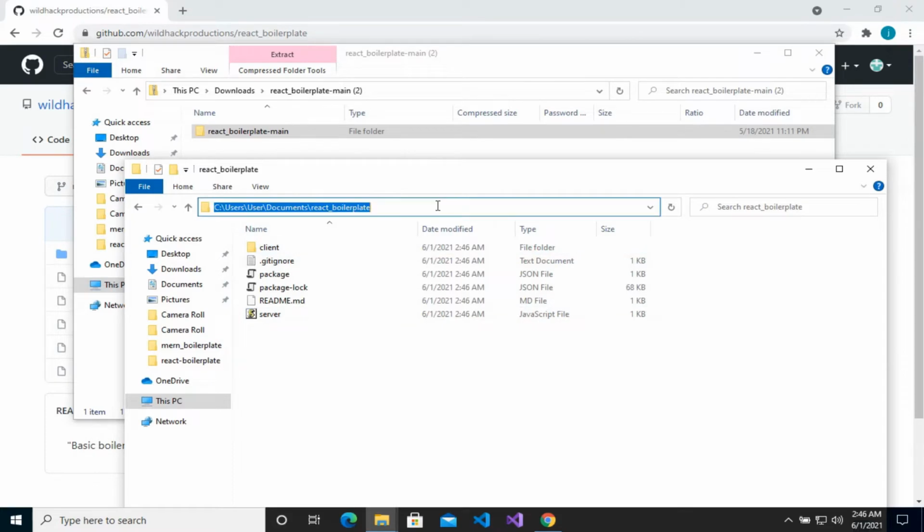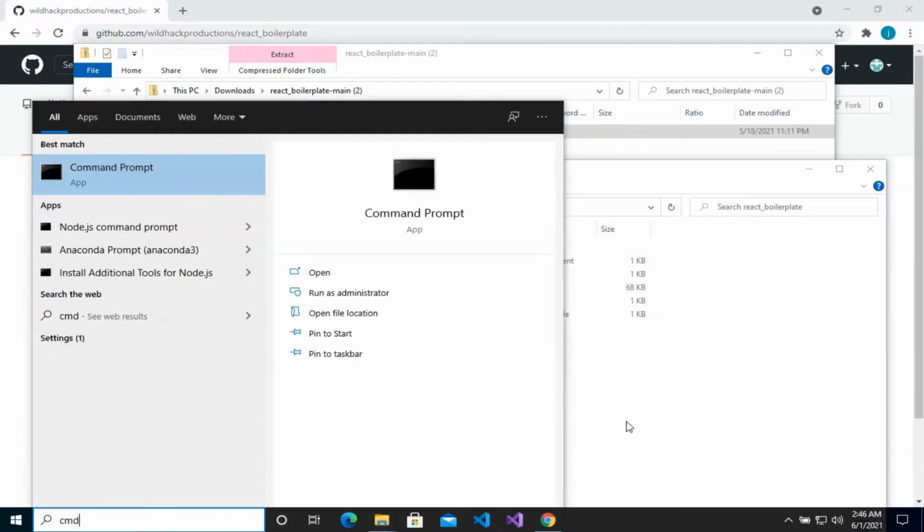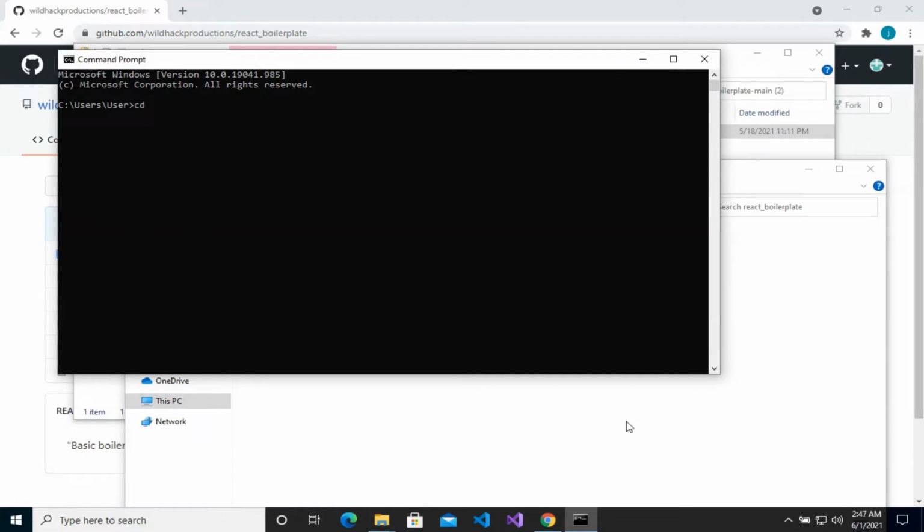I'll copy the full path of this directory, and then I'll open a command prompt and change directory, cd, into the folder that we'll be keeping our project in, and then I'll run the command atom full stop to open Atom within that directory.